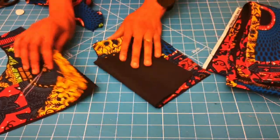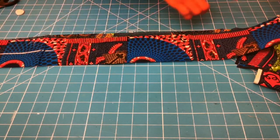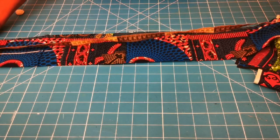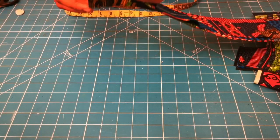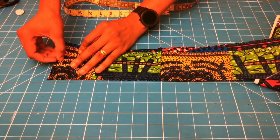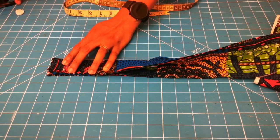The last thing I cut out here is a long strip of fabric. It measures 30 inches by 4 inches, and this is going to serve as my belt. I've cut 2, 1 for each side. And then the last thing I want to show us is that you fold your belt like so at the edge like this, and then you can curve this out to create the pointy part of your belt like this.